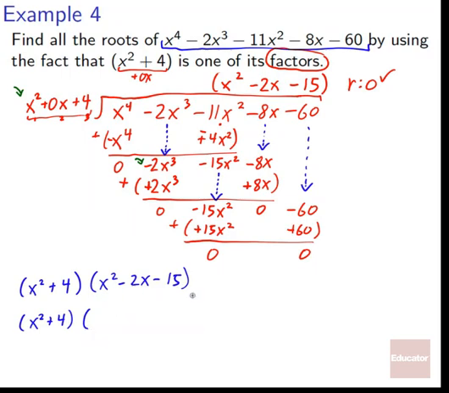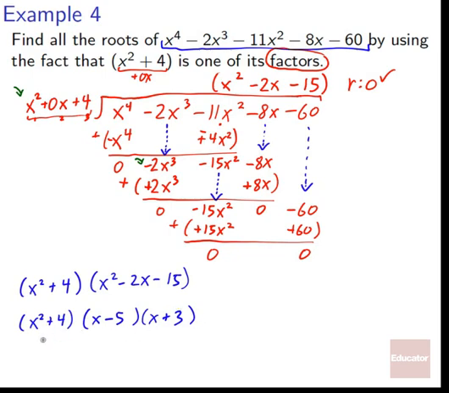X squared minus 2x minus 15. How can we factor this? Just 1's in front of the x squared, so that part's easy. It's going to be x and x. And then what about the next part? Negative 15, we could factor that into, one of them is going to have to be negative. We could factor into 5 and 3. Hey, 5 and 3 have a difference of 2, so let's make negative 5 and plus 3. We check that, x squared plus 3x minus 5x, negative 2x, negative 5 times 3, negative 15. Great.